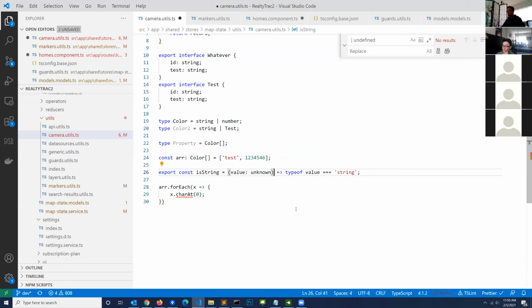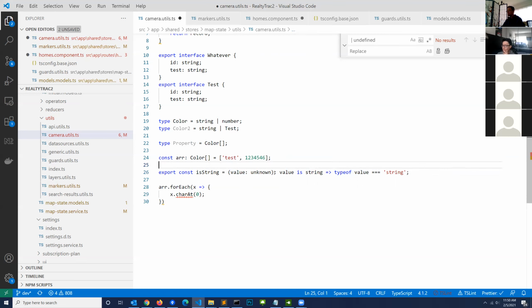Okay, now here's where the secret sauce is. Value is string. Okay, so now what we have done is we have told TypeScript, okay, let me back up a little bit. You notice I've used unknown instead of any here. What's the difference between the two? They're very similar. Unknown is the non-type-permissive version of any. Basically, you can assign anything to value, but then TypeScript will not let you use it again unless you do something like this to tell TypeScript what the data is. In this case, it really doesn't matter because I just told it it's a string.